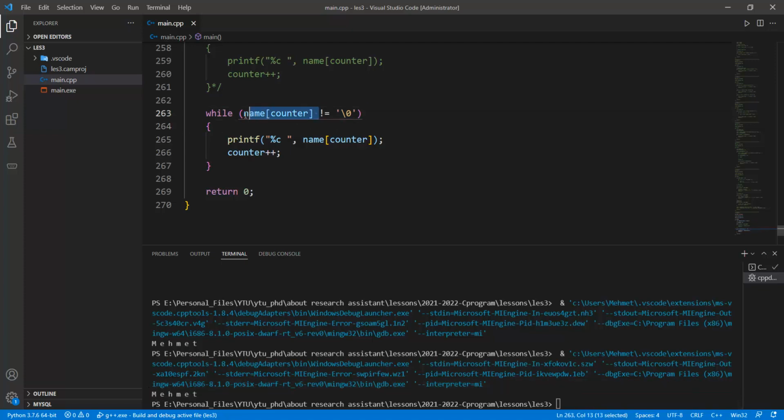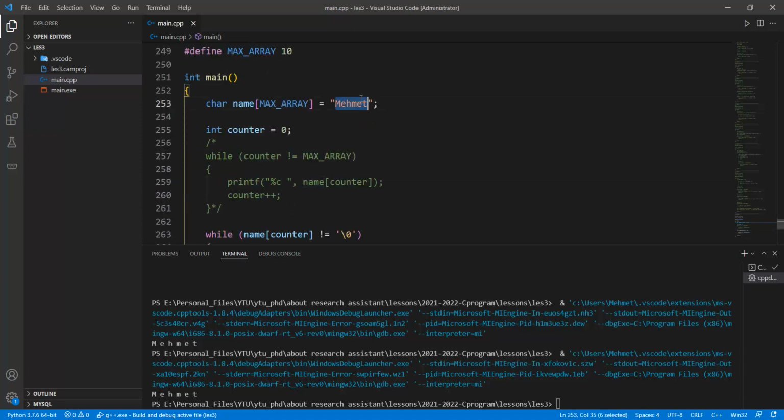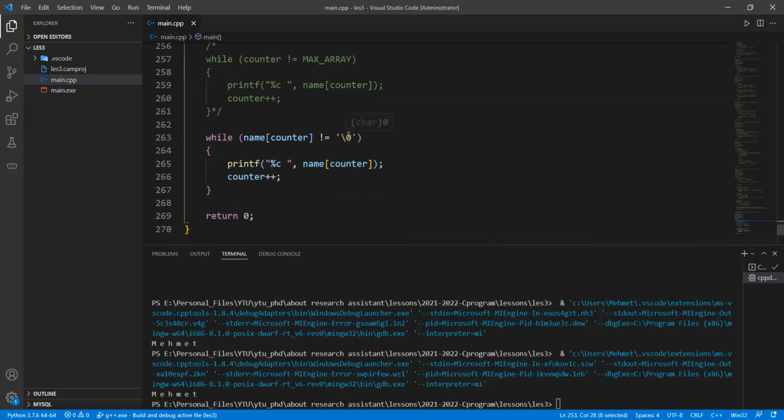Okay, and so if I'm pushing this code, the Mehmet is also written on this page, because the name character or char array should contain the new line at the end of this Mehmet. Okay, this automatic process should be obtained or should be added into the string notations. Okay, and so we can utilize the while loop like in this form.